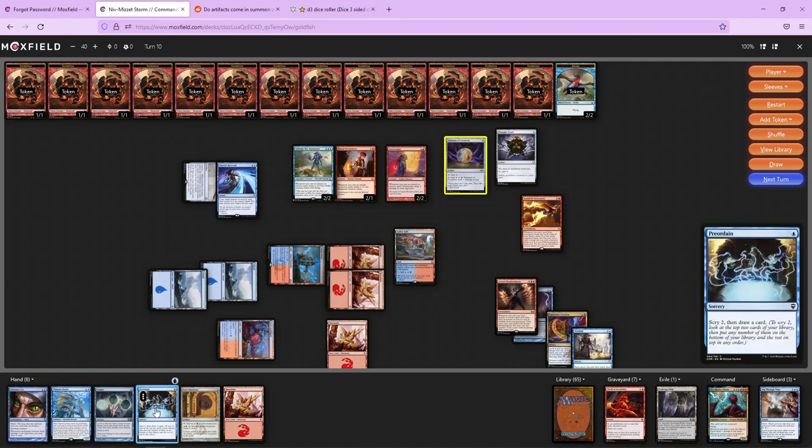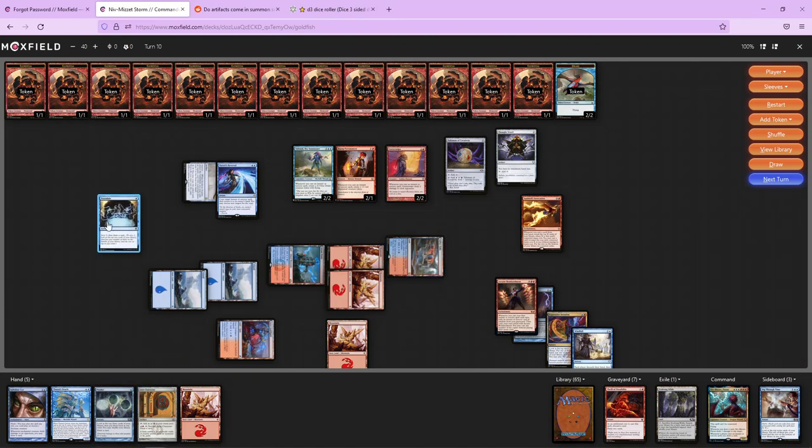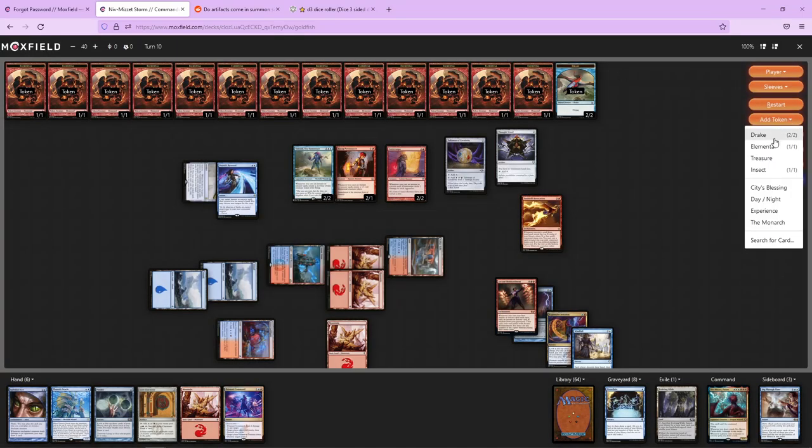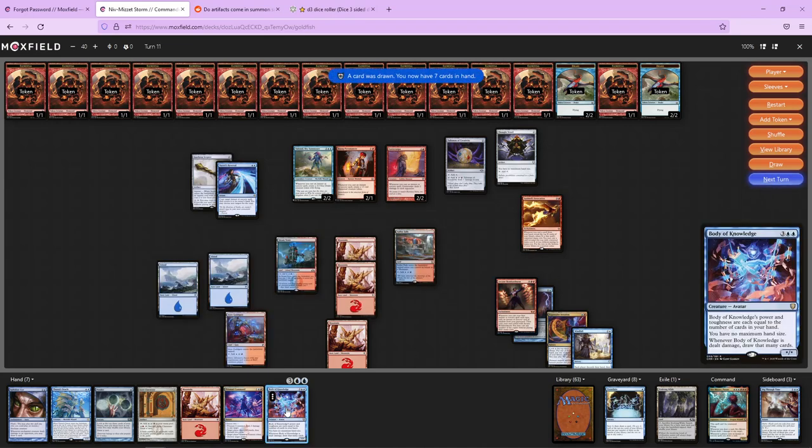Preordain, or I can Ponder. I'll Preordain. No, wait, can I? Yeah, I can Preordain. I don't even remember if I did a land per turn. Wow. We'll Preordain, scry 2, draw a card. Put this at the bottom of the library. We're drawing this one. Now we are going to add token, Drake, elemental, 2 damage to everybody. All right, next turn. It gets stupid.